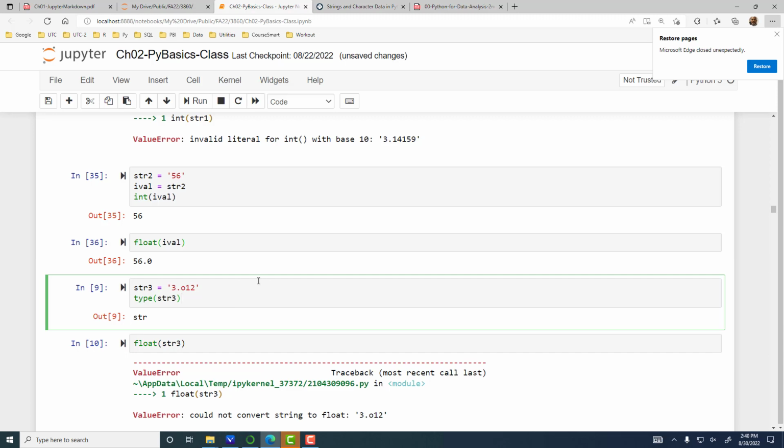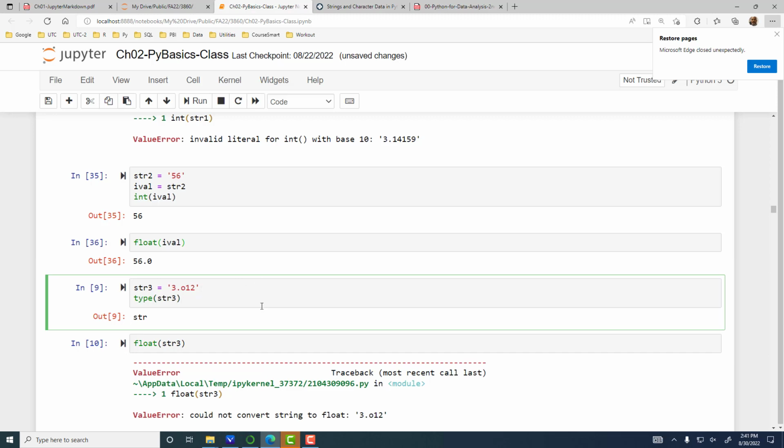Another important use for typecasting is to see, remember when we are cleaning data, so we have a numeric column. Now, are there any errors in the numeric column? You try to compute a mean of a numeric column and you get an error. So what's going on? You want to check it out, then you can convert the string into floating point.